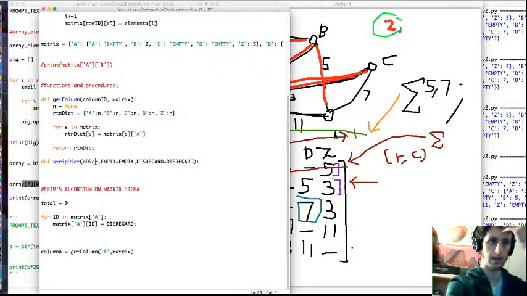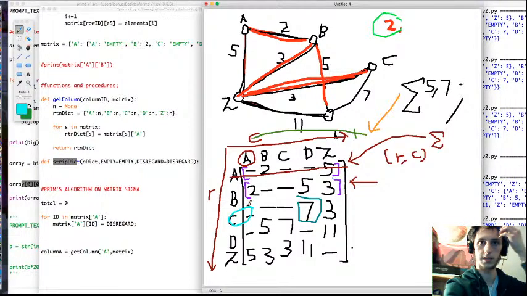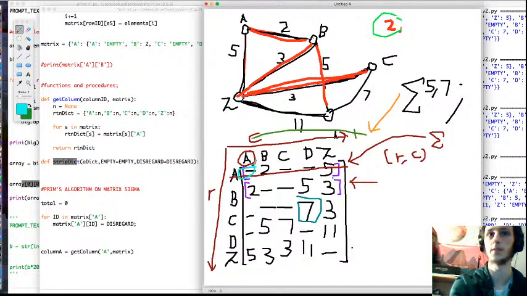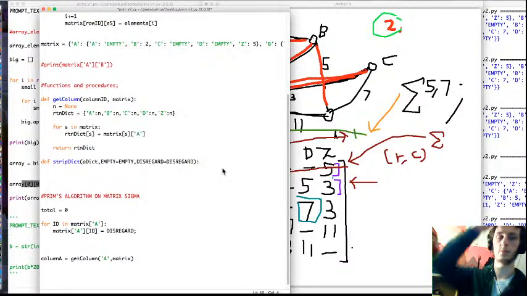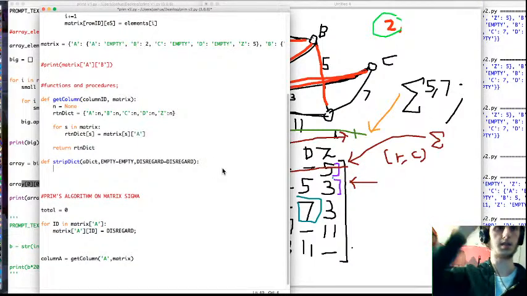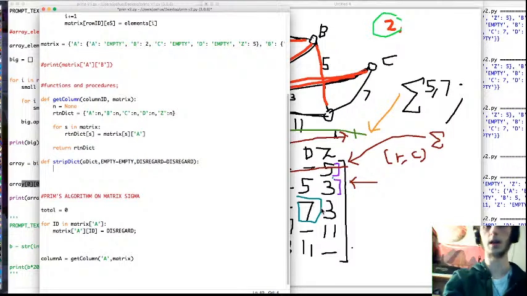So what we're saying here is you have to pass in a dictionary to strip, and by strip I mean we're just getting rid of these guys. So we're getting rid of any empty values and we're getting rid of disregard values because the computer is not going to be able to deal with them, so we need to get rid of them for it. And again, putting it inside a function is just going to save time later, because every time we want to do this, which presumably will happen quite a lot, we can save time.